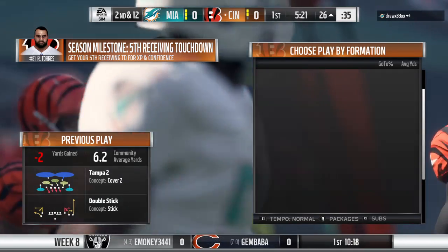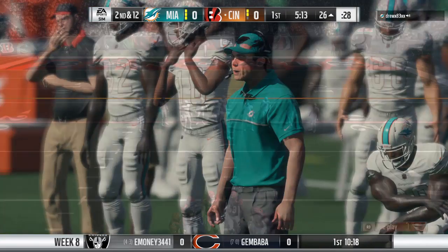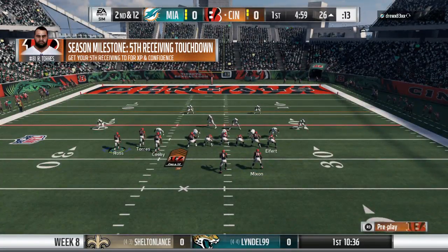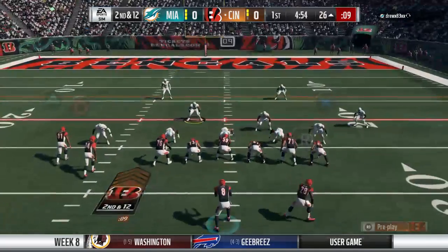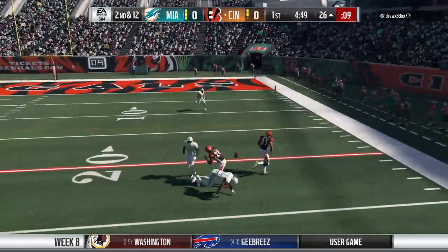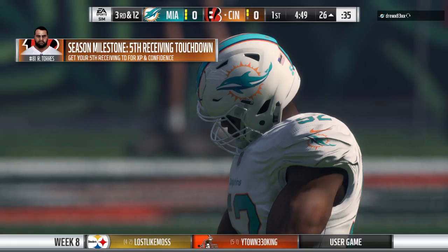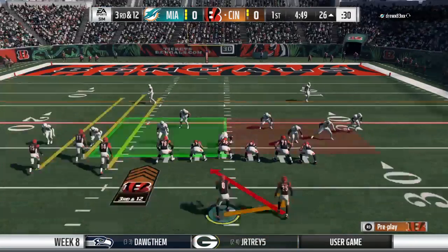Lawrence Timmons able to get in there and drop him for a 2-yard loss. Second down now after the sack. From the gun, Kaiser. And the hit jarred loose. It's incomplete. That would have been a great catch, but it's real difficult to hold on to it because it was contested all the way. Would have been a great play if he'd been able to haul that one in.